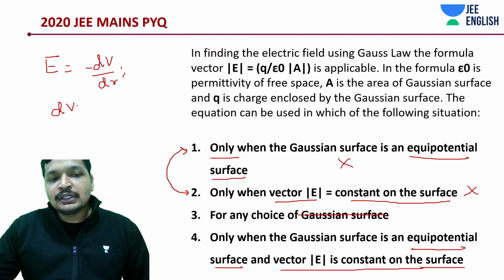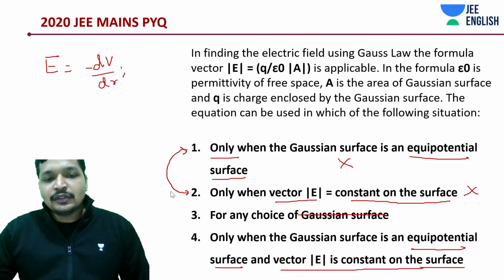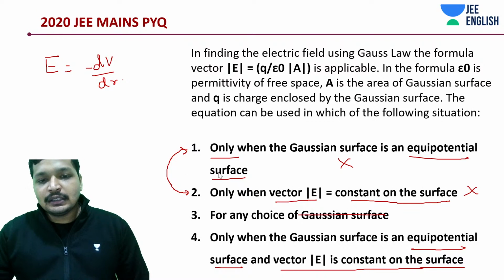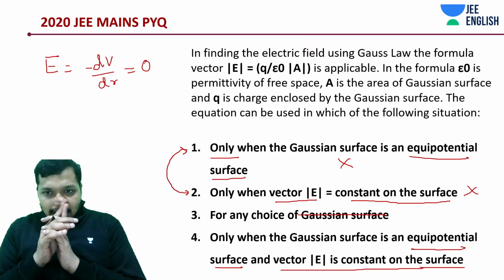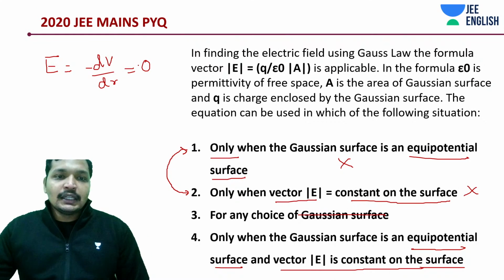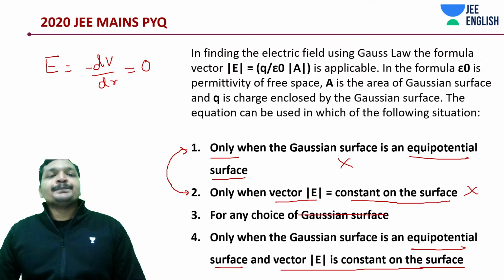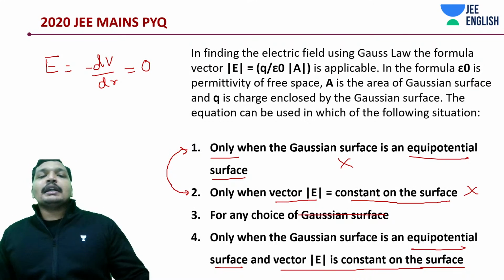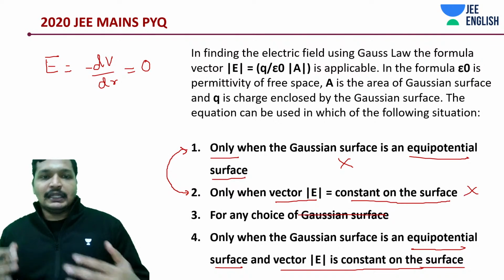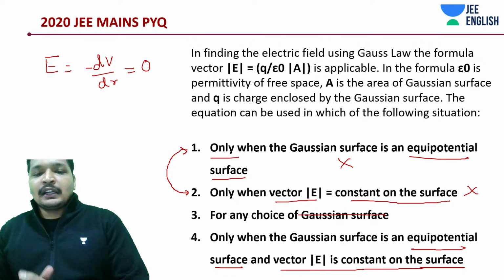That means dV is constant, so this is going to be an equipotential surface. You would be getting the electric field on the surface to be 0. Okay, it's an equipotential surface, on the surface it's going to be 0 if you move in any direction. But the magnitude of electric field is changing that way. So statement 1 and statement 2 are invalidating each other. It's an equipotential surface and the constant electric field should be there.